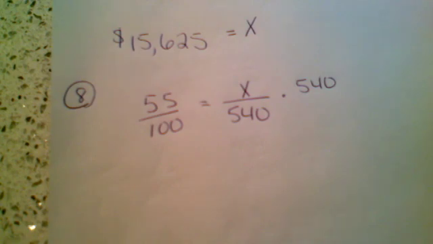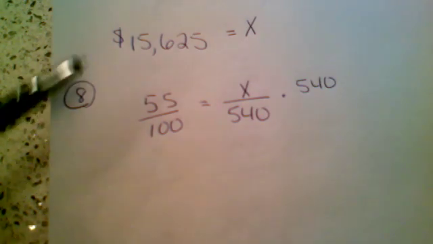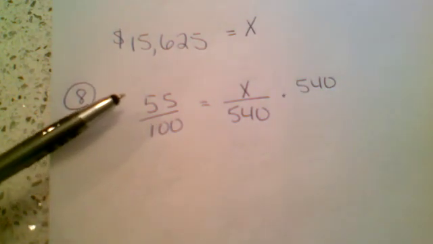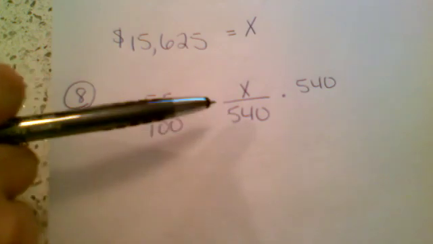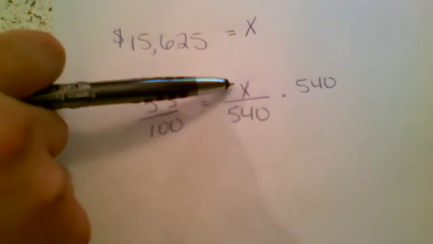All right, well, welcome back. This video will have questions 8, 9, 10, and 11 on it. In question 8, we talked about how it says almost 55% of the roughly 540 students at El Musa Middle School are female. How many are female and how many are male? And so the 55% is written as 55 over 100. And the 540 students, that's all of the students in the school. We know that because we're asked about how many are male and how many are female.